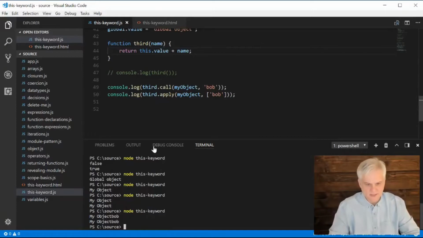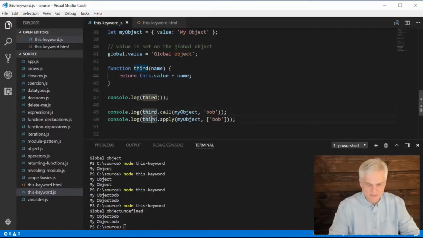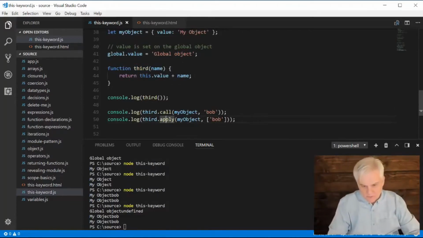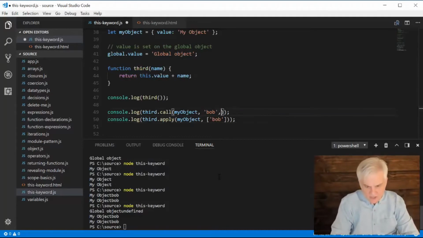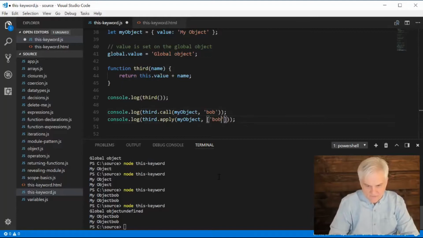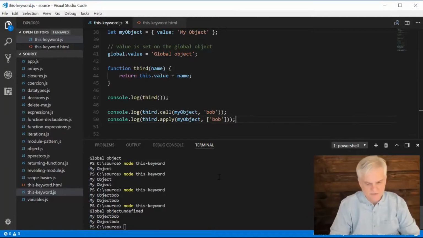Okay. Now, just out of curiosity, what would happen if we did this? Probably nothing at all. It'd just be blank. Yeah, object undefined. All right, global object with the word undefined next to it. Okay, so hopefully that makes sense, what I just added on there. That's really to illustrate the difference between call and apply. And so if I had multiple input parameters in the call, I would just add them on there. If I had multiples, I could add them on inside of an array. All right, that's the only difference.